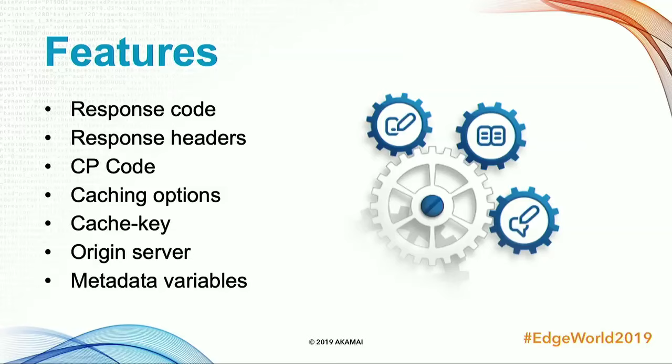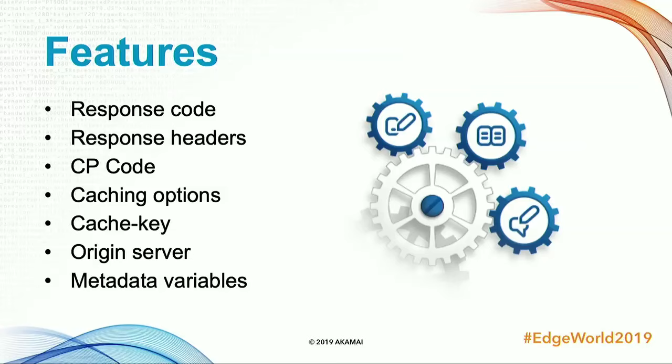The goal of this program is to reduce the number of service incidents attributed to insufficient testing, and increase user safety in the changes they are making. The main focus is safety, not the correctness of changes. So please do remember that this is not functional testing. We don't know how your site is supposed to behave. We don't know whether it should be no-store or 1 hour of TTL or 1 day of TTL. We don't know about that. But our goal is to make sure that you only make changes which you meant to do, right? So there is no other degradation, no other changes which you didn't know about. The goal is to make sure that changes do not break a website in a catastrophic way.